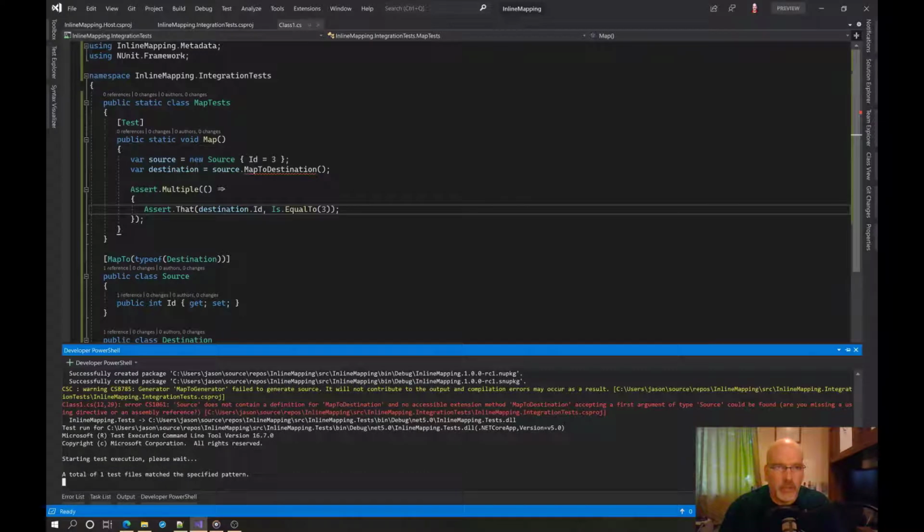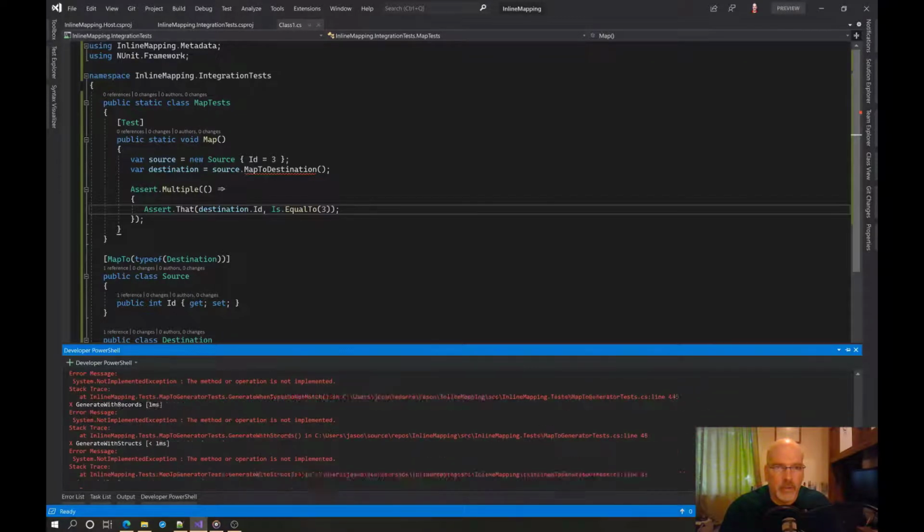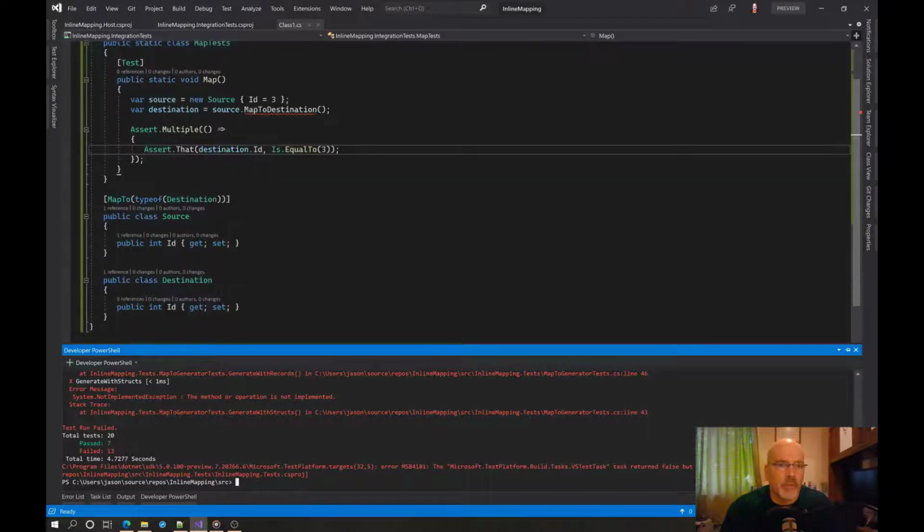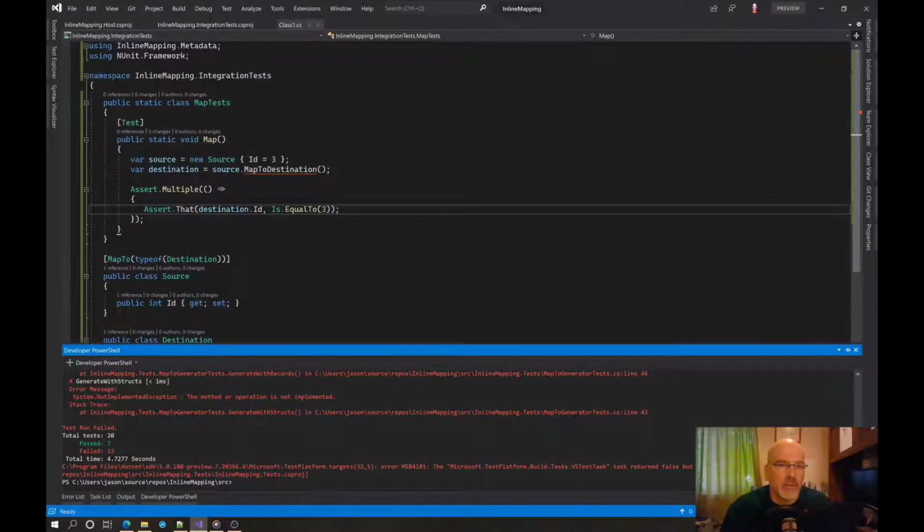Source does not contain a definition of, yeah, well then all the other tests fail in the other one because they're not completed. I just wrote the test, had it fail, so sometimes I do that. I know I need those tests. I just haven't done them yet. Oh, that's disappointing. Why doesn't that work?